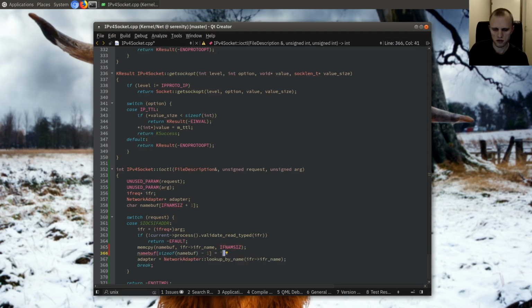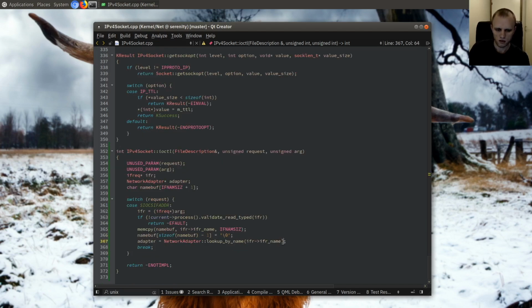This one is a null terminator. Not falling for those tricks here. I don't know, maybe there's a more obvious way of doing that. It's just what came to mind right now.